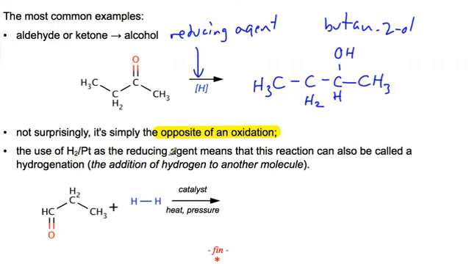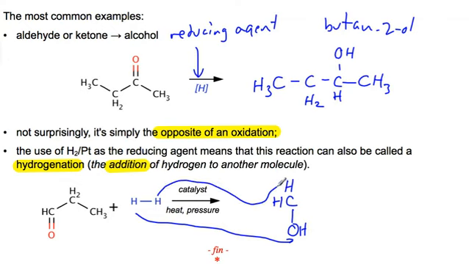Now, use of hydrogen gas with a platinum catalyst as a reducing agent means you can look at this as an addition reaction called a hydrogenation, but again it looks a lot like an addition reaction because it's the addition of hydrogen. So here's my hydrogen, I'm going to add it to my C double bond O. Here's my H, I'm going to add a hydrogen to that O, less bonding to the oxygen, but I also then have room for another H. So there's the second H of the H2. So one of them to the OH, one of them to the carbon. And the rest are the same.